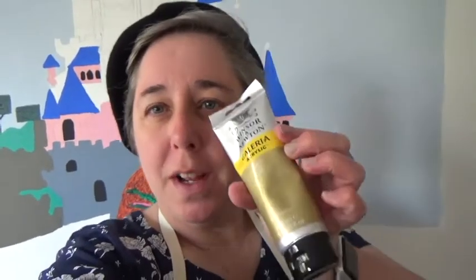Hey everyone, so now it's Friday, April the 24th. And I decided to put some gold on my mural today. I'm in a mood for gold. So I've got this gold acrylic paint, and I'm going to water it down a bit and have a go at some gold. So I'll show you what that's like.